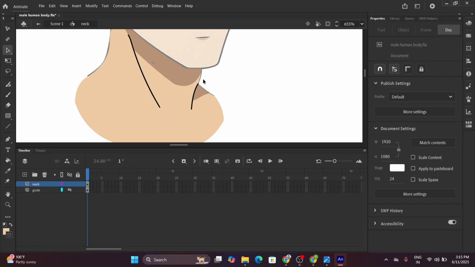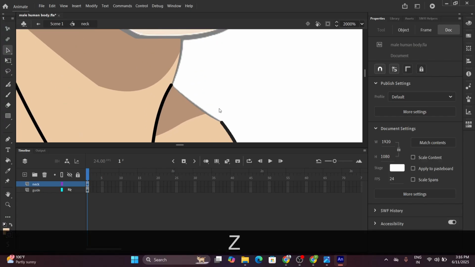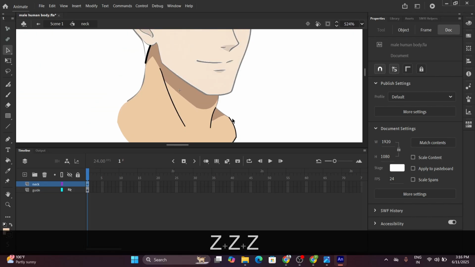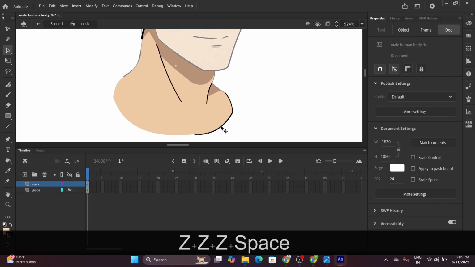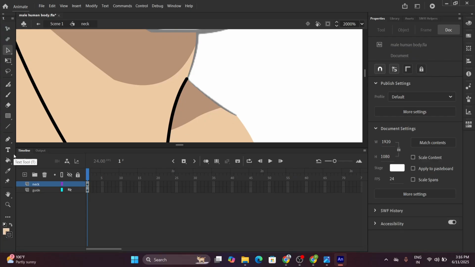Okay, what next we can do, let me undo this. Now we need a line here. Now right click on the paint bucket tool, you will find the ink bottle tool.